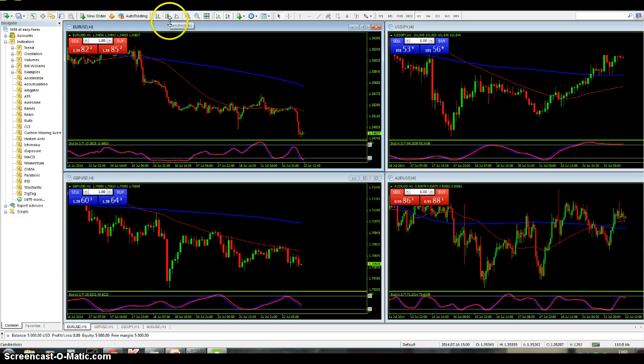Trade with candlesticks. That's my preference, not over bar charts. And trading times: trading nice and early from 7 o'clock up until the tail end of the New York open as well. There's plenty of opportunities for trading there for you.